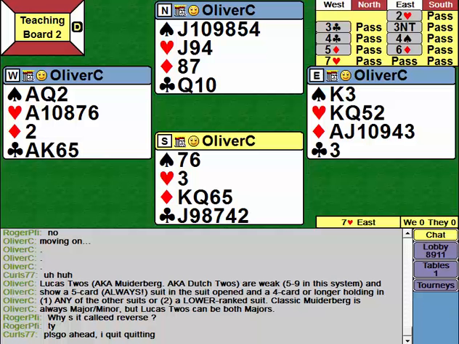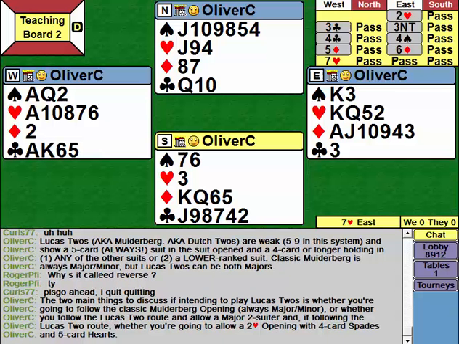Whereas Lucas 2s can potentially be both majors, but Classic Müderberg can't. Yeah, that's if you're going to use Lucas 2s, the last part of that last sentence is the critical thing: whether you're allowed to have four card spades if you open two hearts.